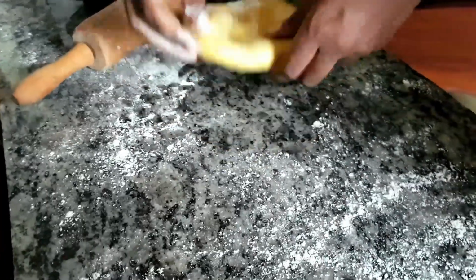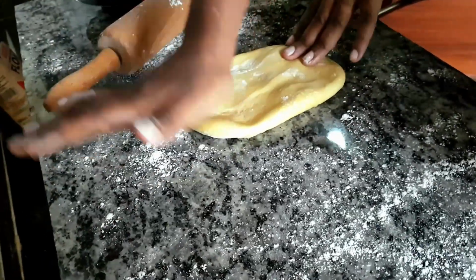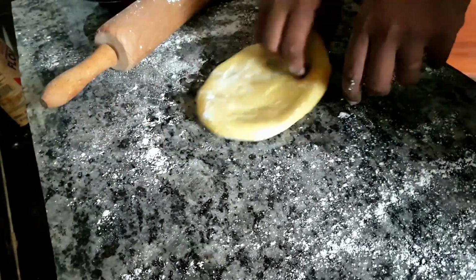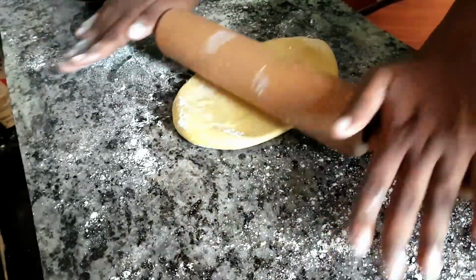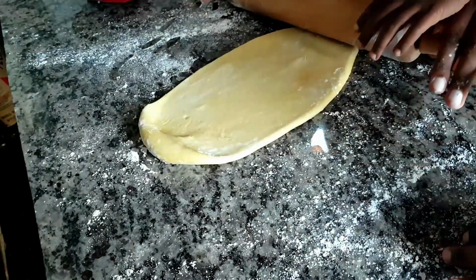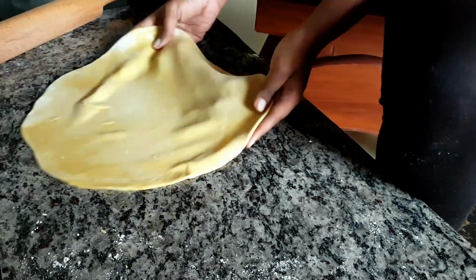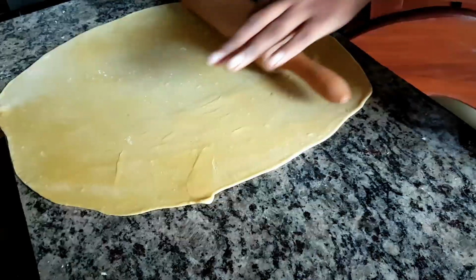It's really soft, and I go ahead and just make it into an oval to be easier for me to work. And I go in with my rolling pin, and the small hands of joy. And when you're working with kids, they're on and off. So this time they came back, and I rolled it. I want it almost paper thin.